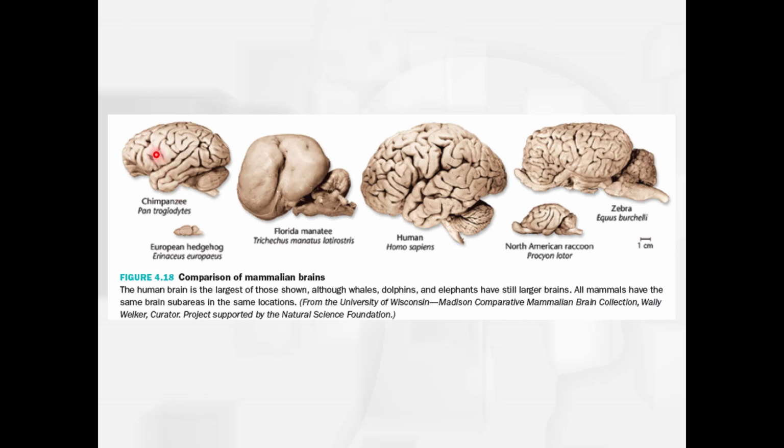This is just showing you our brain in relationship to other brains. Here's the human brain. You can see all those hills and valleys, those gyri and those sulci. You can see a chimpanzee, a little bit smaller brain, but has many of the same gyri and sulci. Zebra has a lot of these as well. A raccoon, much smaller brain, but still has some of these hills and valleys. But then we get to a hedgehog and we get into a manatee, and we don't see that. So that means that even though the manatee has a brain that's not the same size as a chimpanzee, it doesn't have that same surface area. So it doesn't have the same number of neurons.